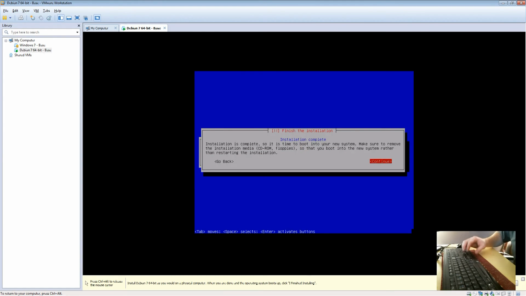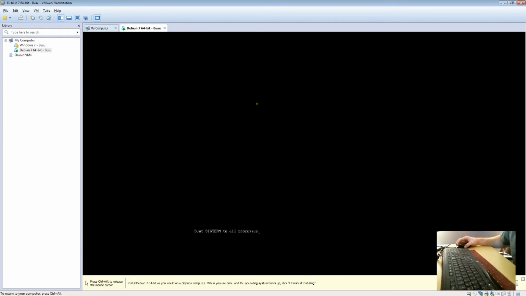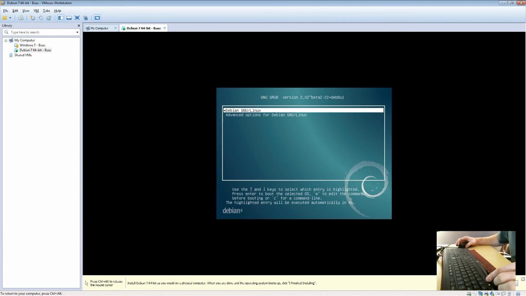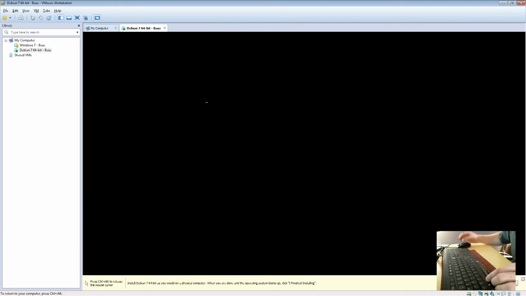Now I'll just finish up the installation, and it tells me to get anything I have in the CD-ROM drive out. So that's it, and now we're just going to go ahead and start Linux for the first time.